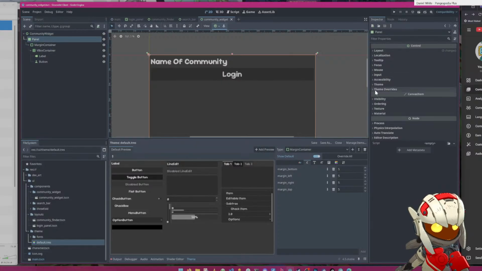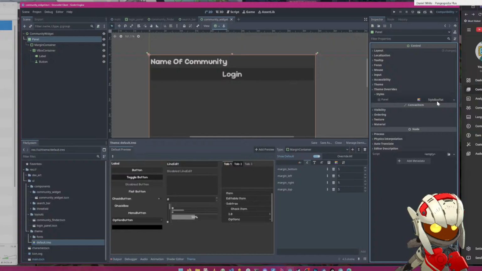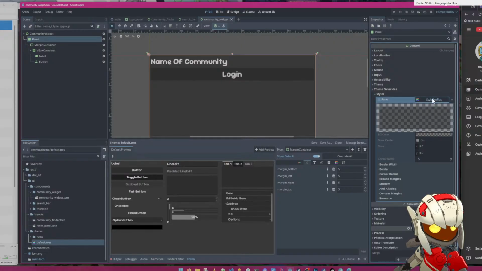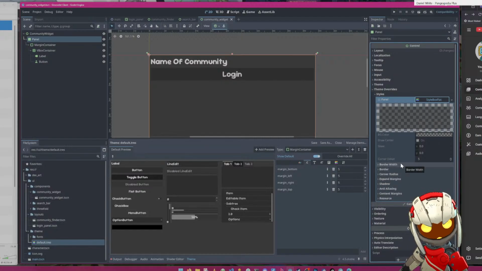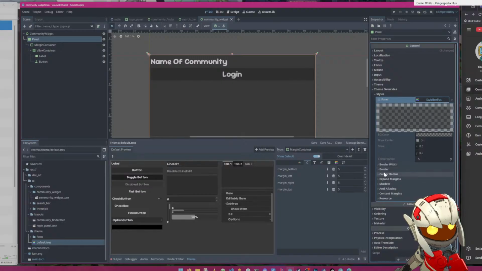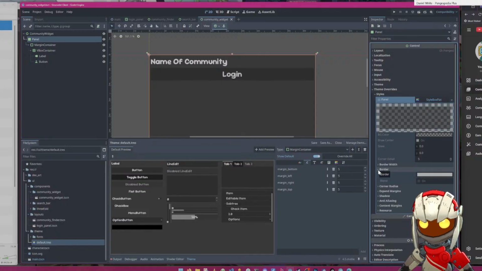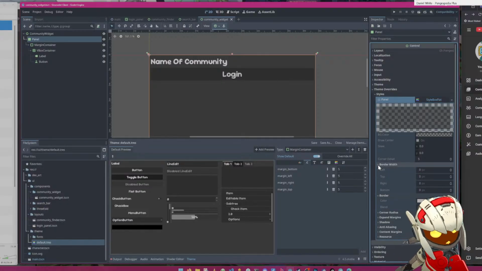You go into the panel, go into the theme overrides, and I don't want to use the default style box flat. Or I do, but I want rounded borders, and like a transparent backdrop so that it just sort of sits nicely on top of something else. Sort of a visible border. Oh, I could have a border.